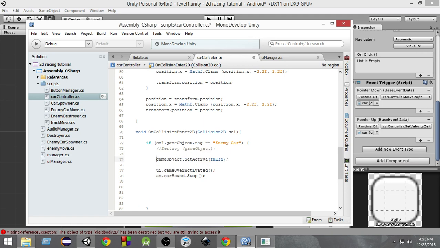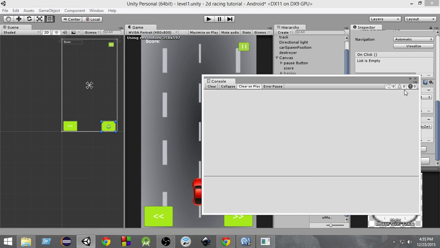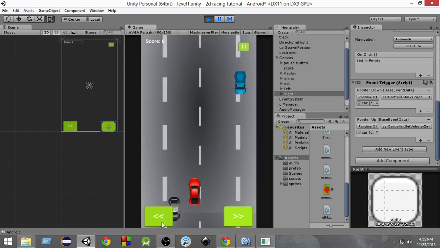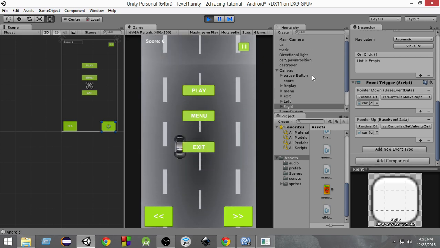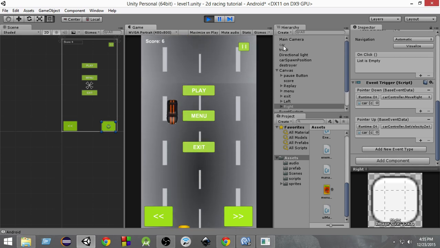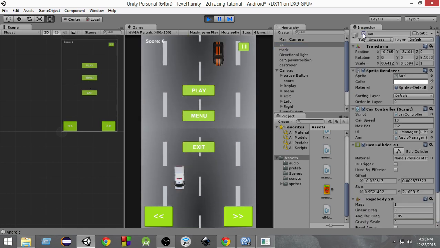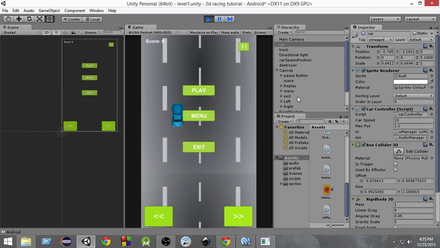Instead of destroying the game object, we are just deactivating it from the scene so that we cannot see it anymore. So now if I go here, remove the error, and run it, and if I collide with anything, as you can see, now we don't have any error, since we have just deactivated the car. The car is still there, but it is grayed and it is not activated in the scene. So this is how you remove the error.